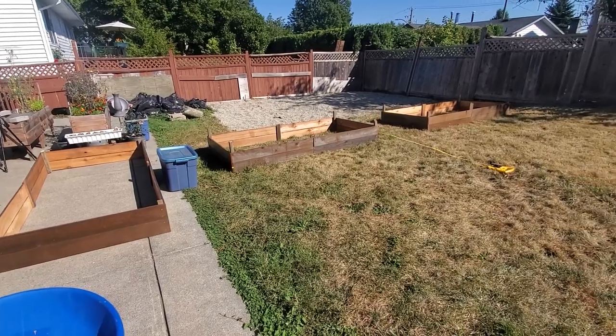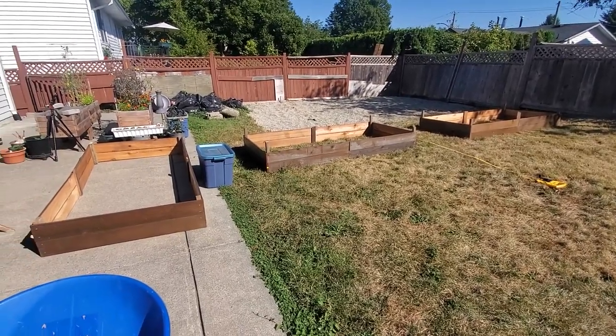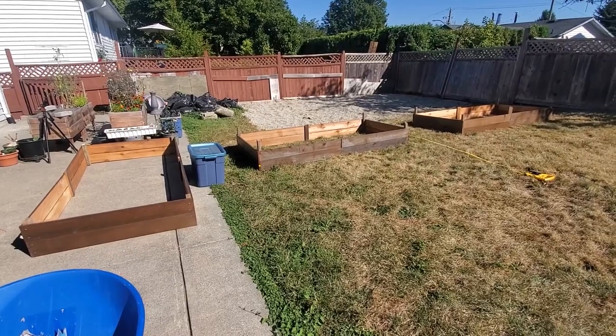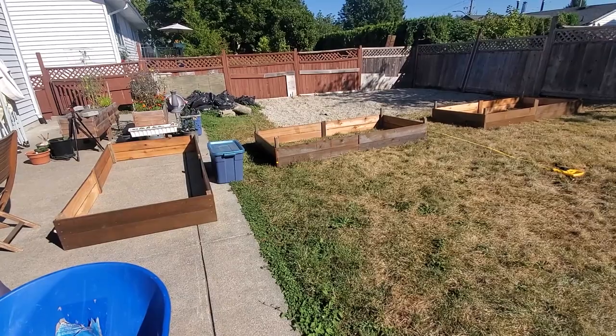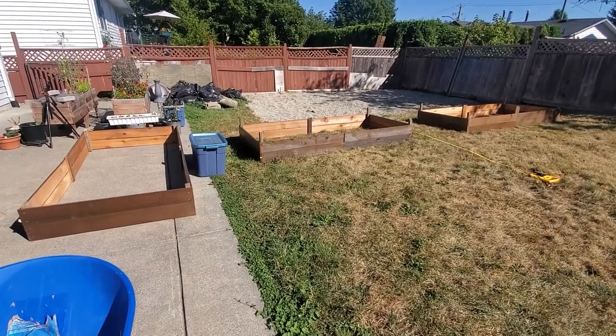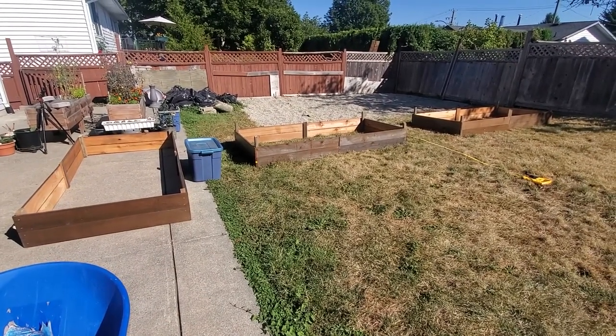So that's all I can build for now because I've run out of pieces of wood to make the corners, so I'm going to have to find some more 2x4s or 2x2s or something to be the corner pieces, because that's all I can salvage for now.